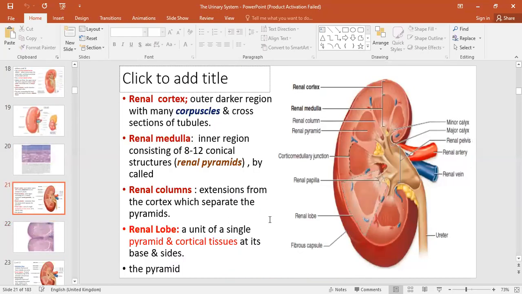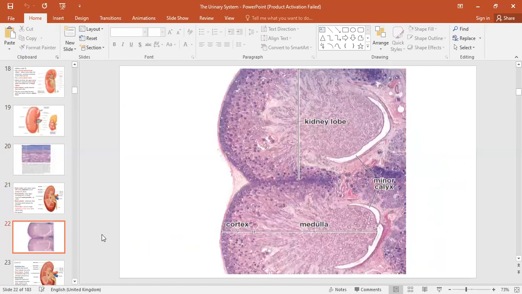So we can call this a lobe. That is the cortex around each renal pyramid. So if you cut from here going up, that is the renal lobe. But in adult kidney, we don't see those lobes, unlike in infants. So a renal lobe will involve the cortex, the renal columns, and one renal medulla or renal pyramid connected. So we're saying each lobe is connected to one minor calyx, as it were.